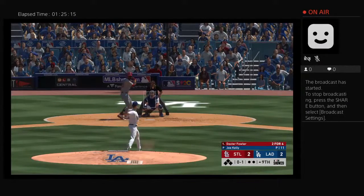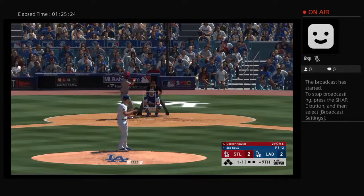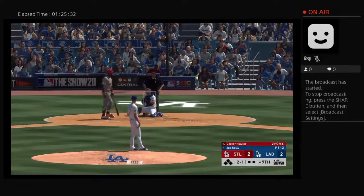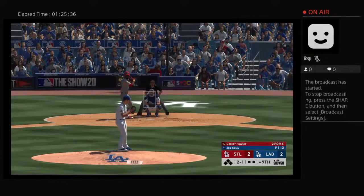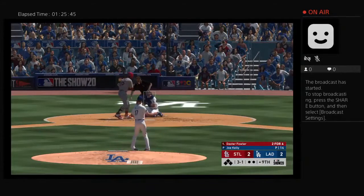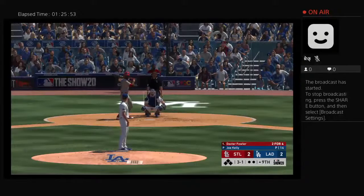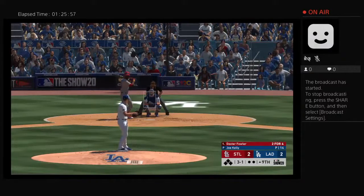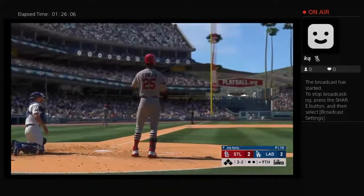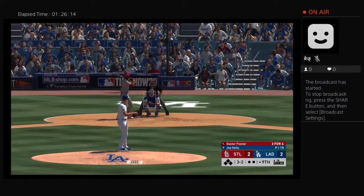Two balls and a strike to the St. Louis leadoff hitter. Now the 2-1. 3 balls, 1 strike. Colton Wong is on deck. The 3-1 pitch. Full count, 3-2. And he lays off, ball 4. Now the potential go-ahead run is on base here. Man, when the game is tied, the last thing you can afford to do is walk the leadoff hitter. Got to focus on getting that ground ball now.